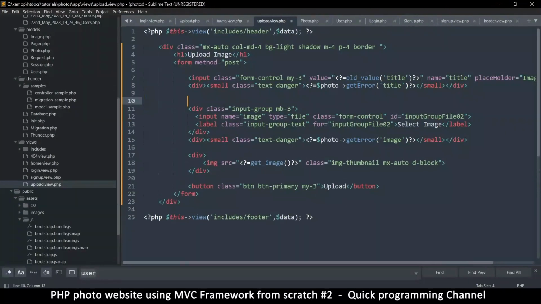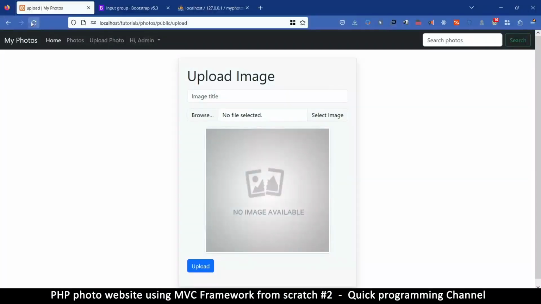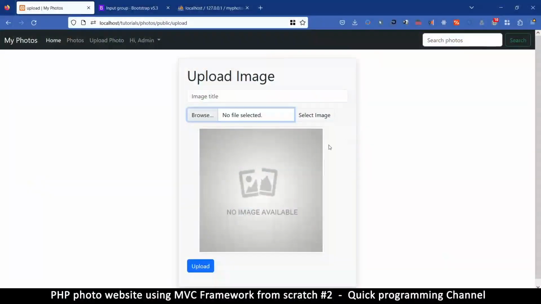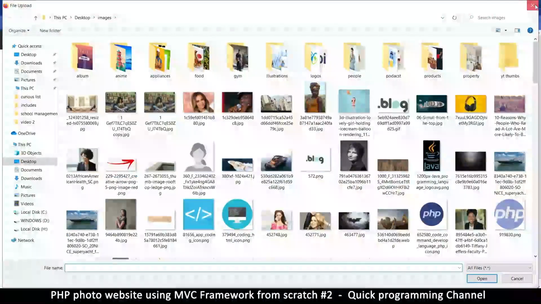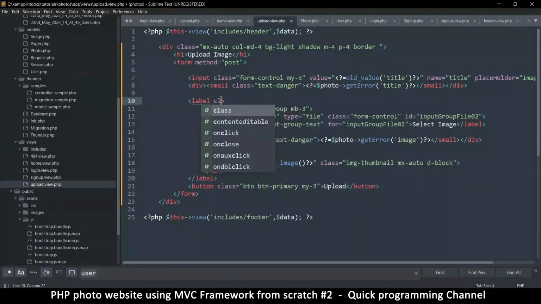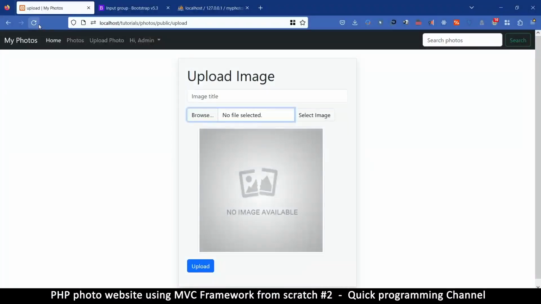Interesting though. But what we can do is, let's put a label here, another one outside. Let's move this down there, and let's do this. Because usually when you put things in a label like this, it's like clicking all of them at once. So if I click here, it actually works. So that is good, actually. But unfortunately, this label, yeah, let me put a class here of dblock. I think it's gonna act better when I set it as a block.